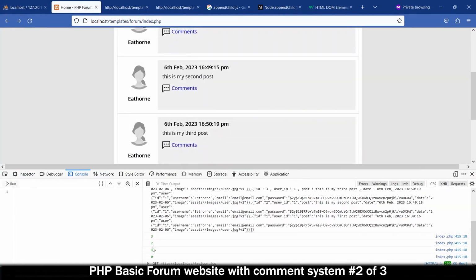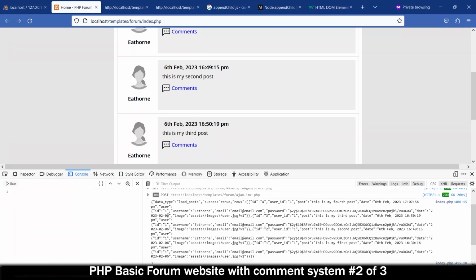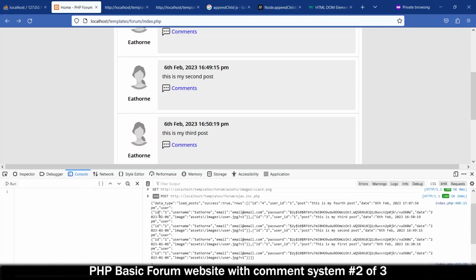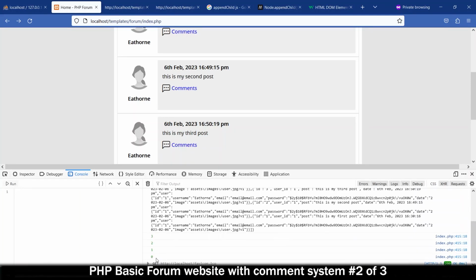Okay, so it starts with 3, 2, 1, 0. Okay, that kind of makes sense. But in the data here, let me see, what do we have? We have 0. I guess this is created. This is okay. 0, 1, 2, 3.